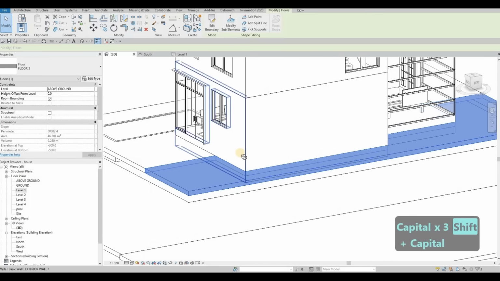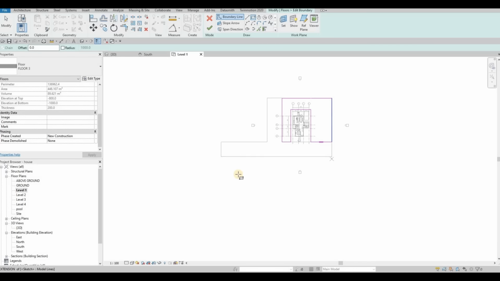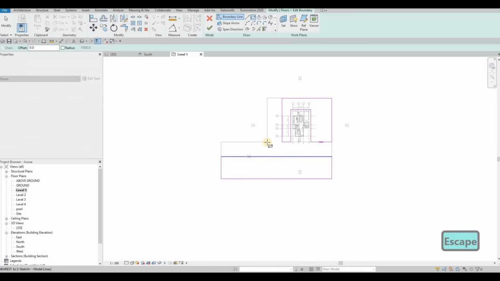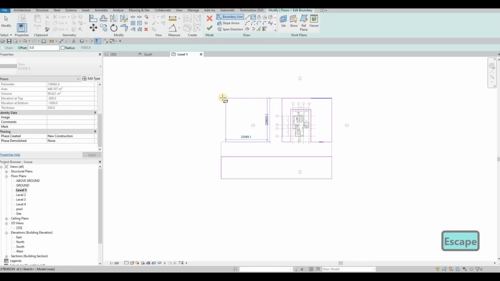Go to level 1. I want to make sure that we can see everything. So close that first, uncrop this area, and then we can select this now. This will be grass as well. I'm just gonna connect them all together like that, and then grass as well here.